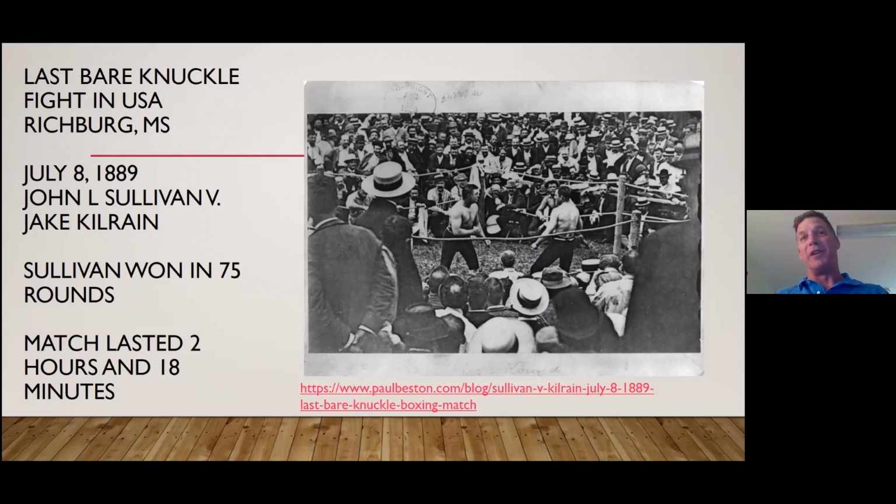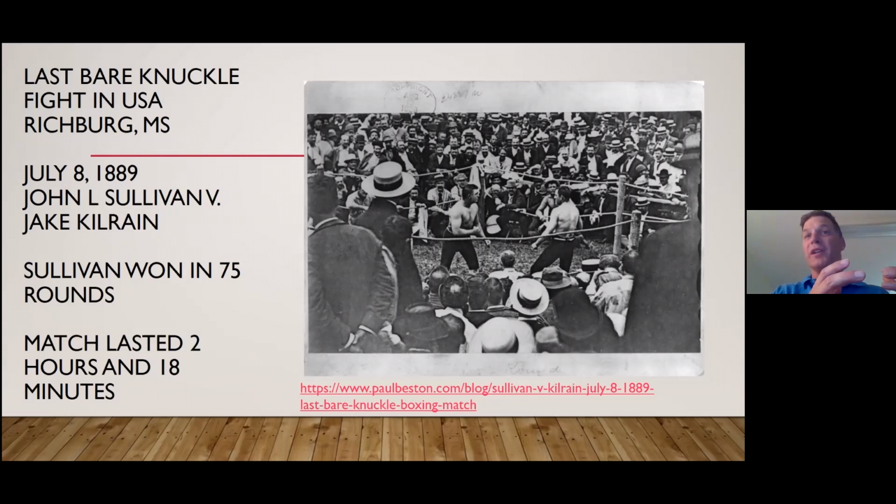And oh, by the way, Mr. Rich in Richburg, Mississippi happens to own a lumber mill. So they can cut those trees, make the lumber, and build the grandstands for the match. So the night before the fight, Kilrain and Sullivan and all the people that want to go watch the fight get on the train.